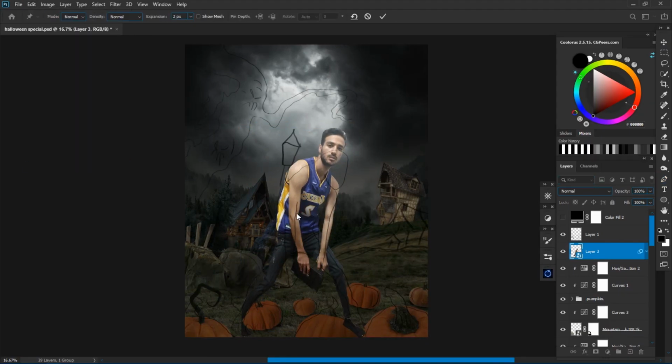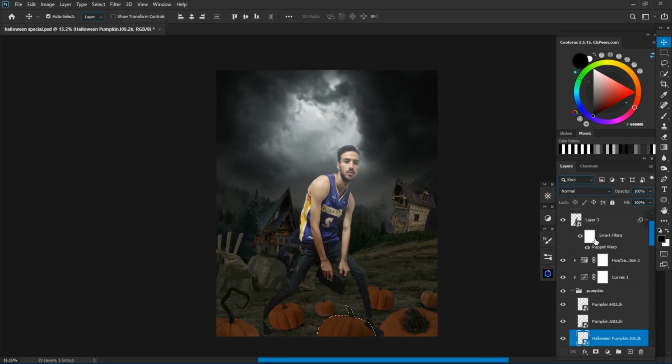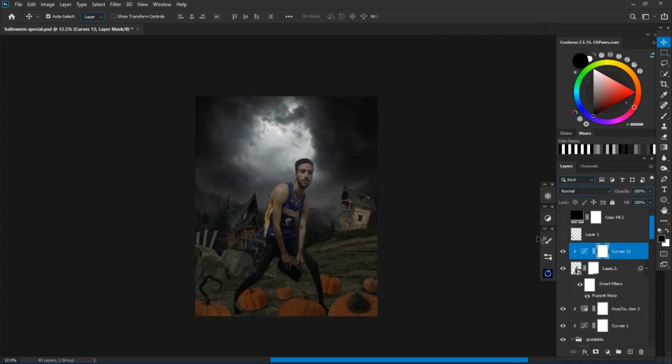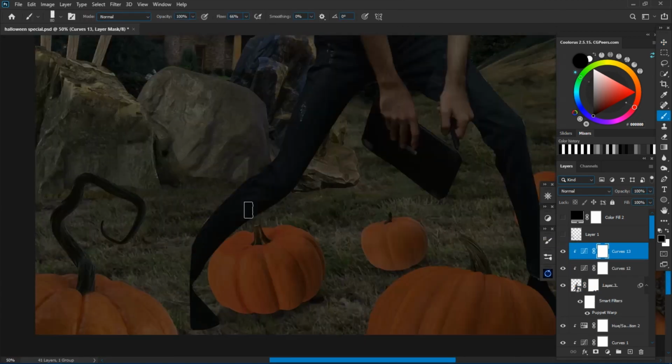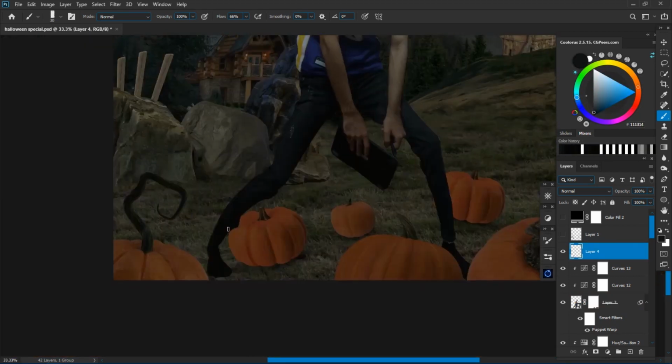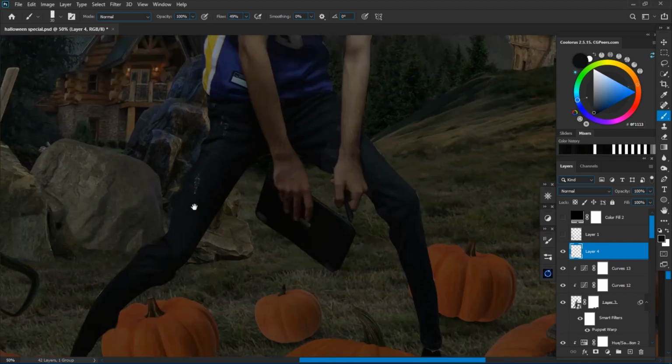Y'all can appreciate how I made myself crippled for this photo. That's called dedication. Some of you may have noticed that the zombie in the photo was me, and some of you may not. But overall, this is what I started with. Almost what I started with. The body is all weird. I made it look weird. Maybe I'll show you later on how I made myself look like a zombie.